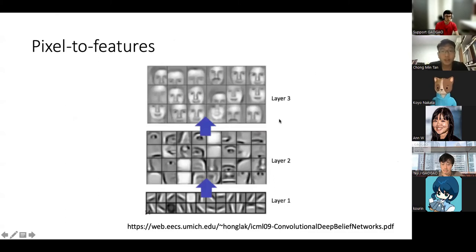So overall, if you were to, for example, take the mean of the filter values and add them up together, like what they did in this deep belief paper, you can actually see that if you train it long enough, layer 1 is more like edges, layer 2 maybe, if this is a face classifier, is more like different parts of the face, and then layer 3 is like the different kinds of faces. So this is what a neural network typically would do if it's trained well. The more layers you go through, the more higher level features you obtain.